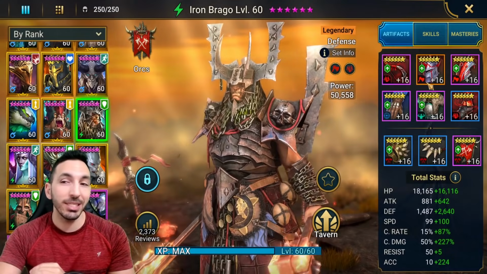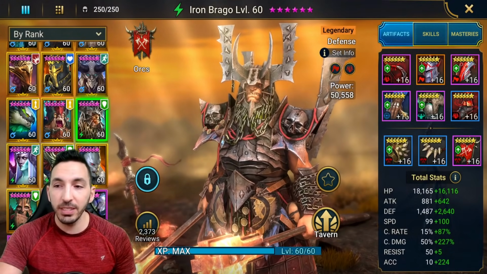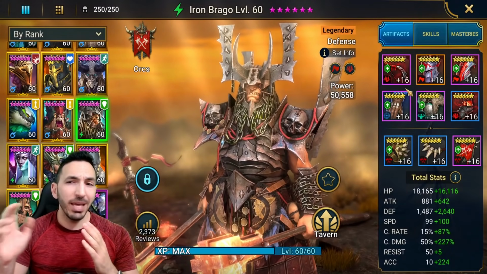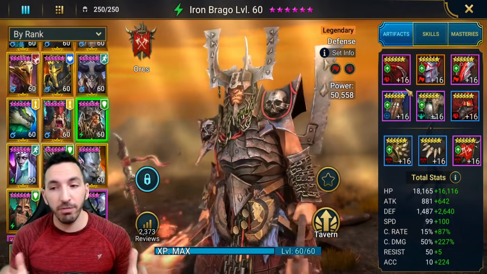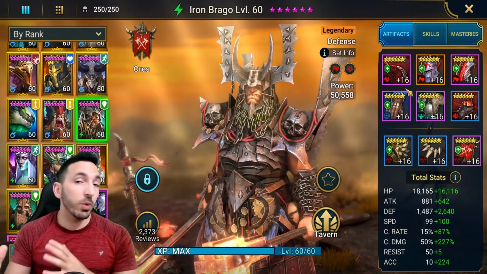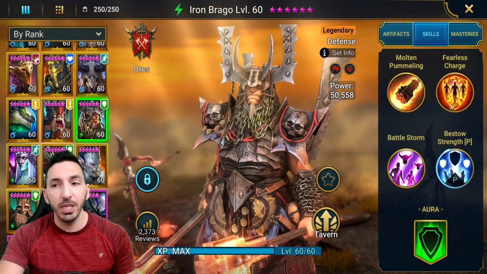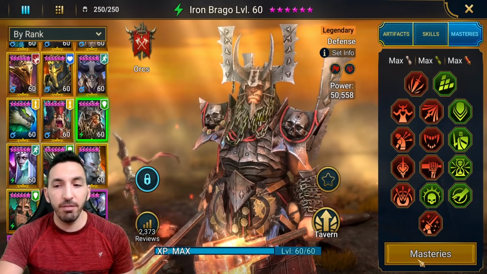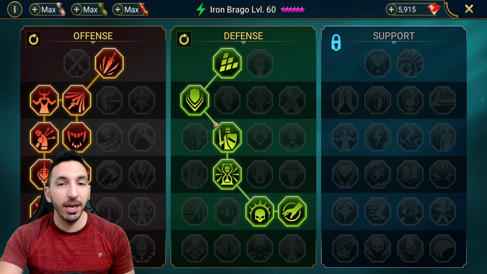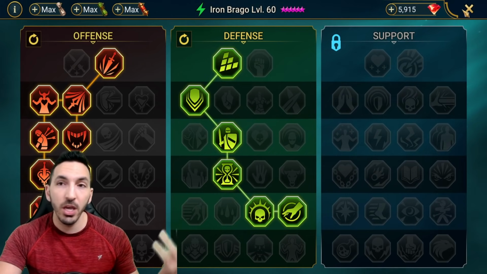If you do have a toxic set, that's ideal for Iron Brago instead of these sets that I have on right now. A Savage set would also work for me right here, but they weren't available on this account, so I used whatever I had in terms of getting more critical damage, to get those bigger numbers. He's fully booked, as everybody else in this team, and then very similar masteries to everyone else that I've shown you so far. Didn't go the support route, no need for that.